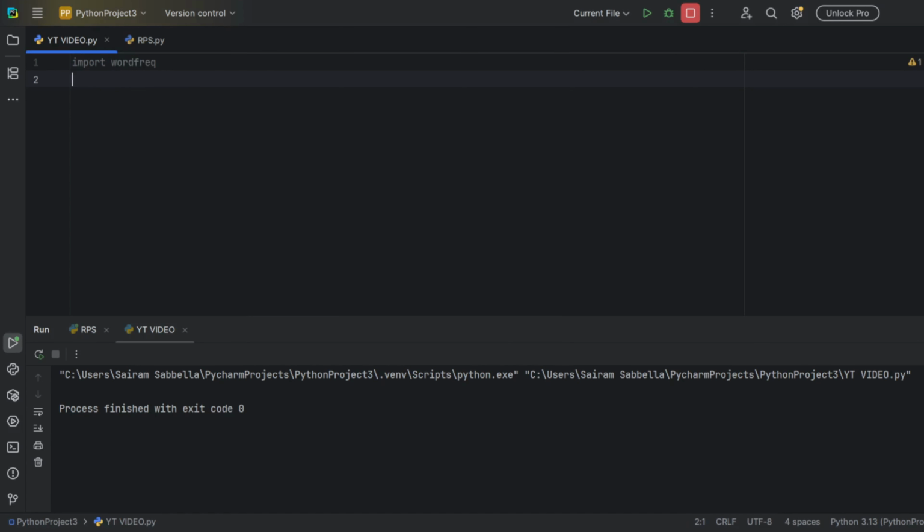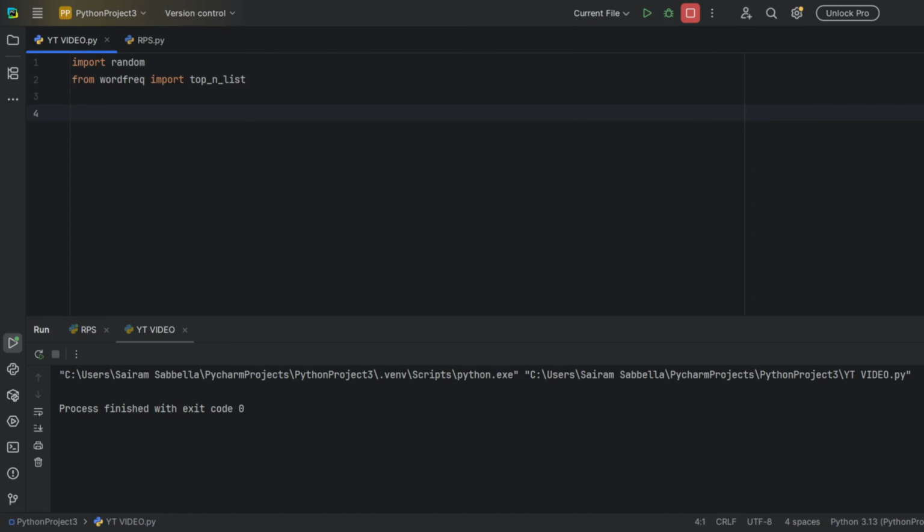And also we'll have to import another module which we learned about, which is random. And also we need to import a very specific thing from wordfreq, which is from wordfreq import top_n_list. So top_n_list is basically the list of words which we are going to use, and we can choose how many words we want because there are thousands of words in this list. But for now we'll be only taking 1,000 words, and we have to draw those same stickman figures which we do in a Hangman game on our computer.